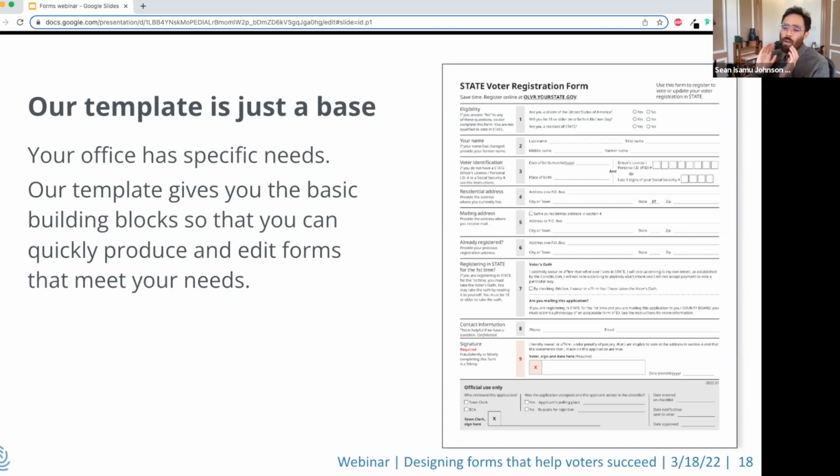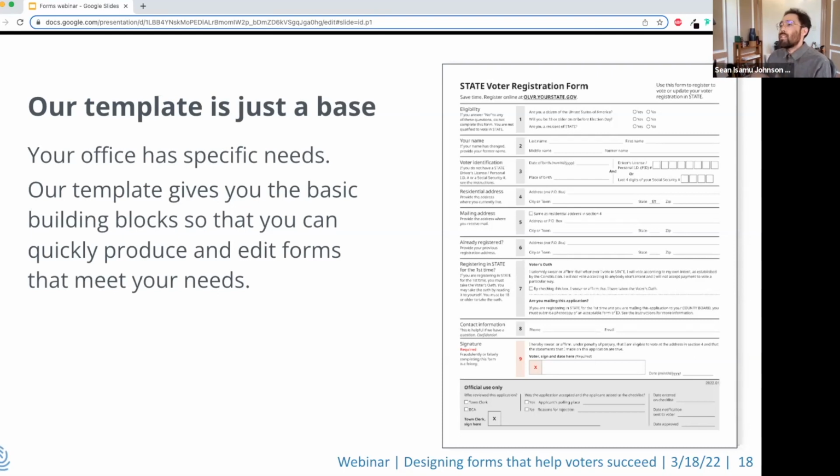As we were developing this template, from our experience working with a variety of elections offices, we've come to appreciate the diverse needs of the many elections offices. So there are different language requirements. Some forms have to be bilingual or multilingual. Even specific forms, like the one I mentioned about the mail ballot preference, only a handful of states require that. And there are even unique ways of carrying out elections. Not every elections office carries out elections in the same way.